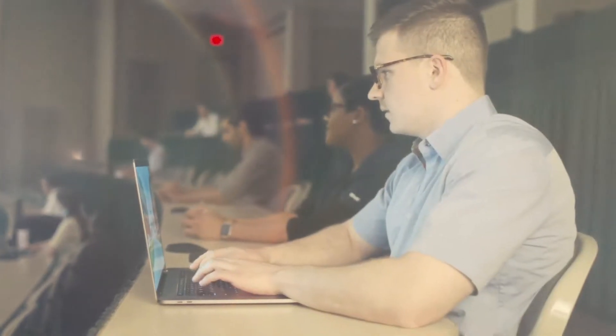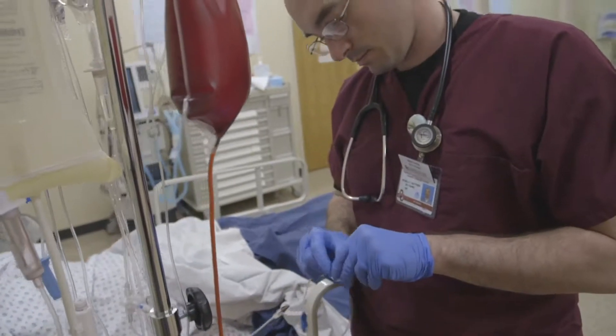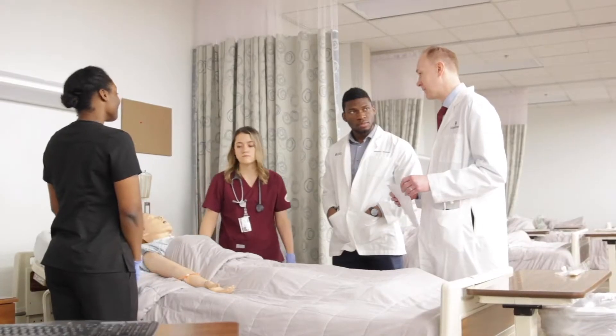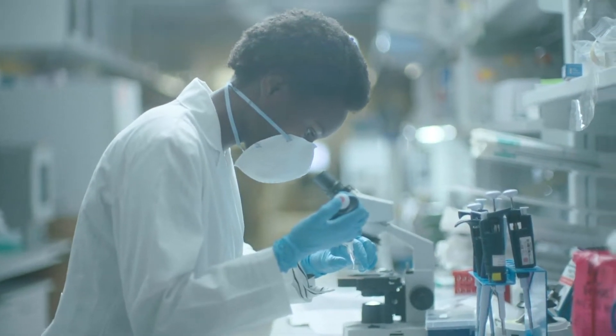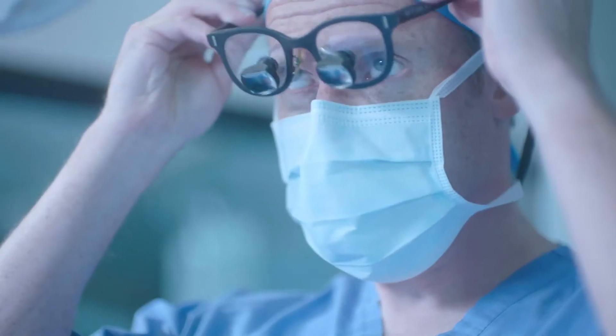Academic Health Science Centers are really special places. There's a unification of mission, and it doesn't matter if you're a pharmacy student, a nursing student, or a medical student. Developing and forming the health professionals of the future — we want them to be the best and brightest. It's training the great professionals of tomorrow in specialties and subspecialties, and doing the underlying research that we can take from the laboratory bench and bring to the bedside of that patient in their greatest time of need. New space that's really designed not only for great care, but also for great teaching and great learning.